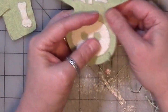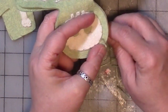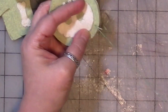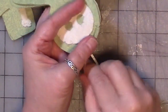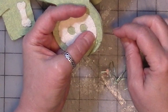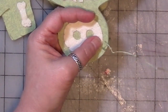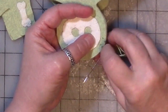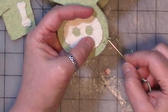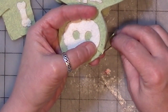Then I'm going to go around to the back second layer and go through the second layer and the top layer and come out in that same place where the thread went in the first time. And then just pull. You'll have this little loop here. Then I'm going to go about a quarter of an inch away and go up from the back through both layers of felt. Before I pull it all the way tight, I'm going to put the needle underneath that loop, and that'll make this little bar here that's diagonal. When we get to the end, we're going to pull on this and make it flat like that.